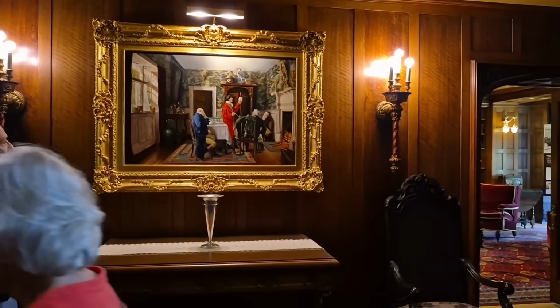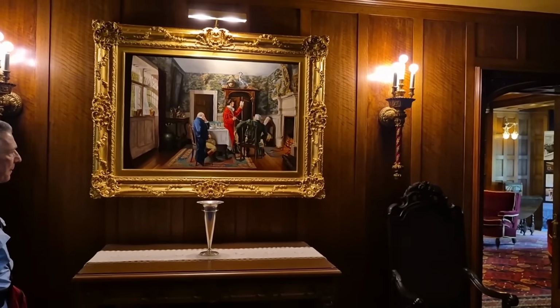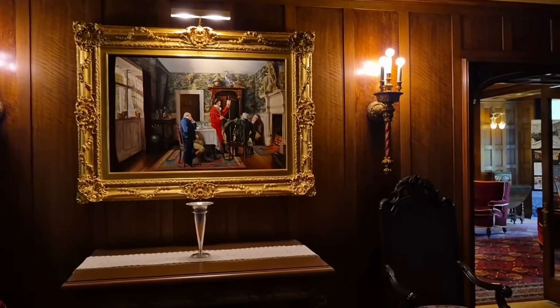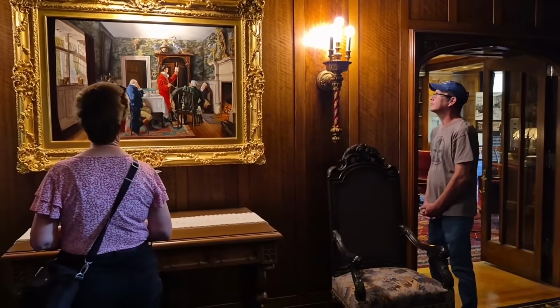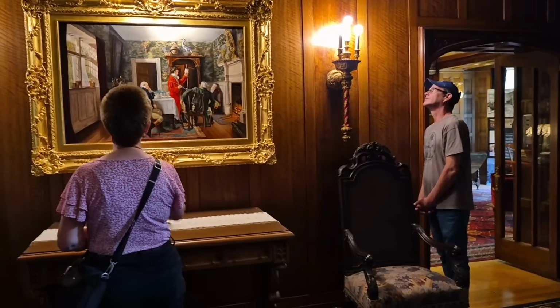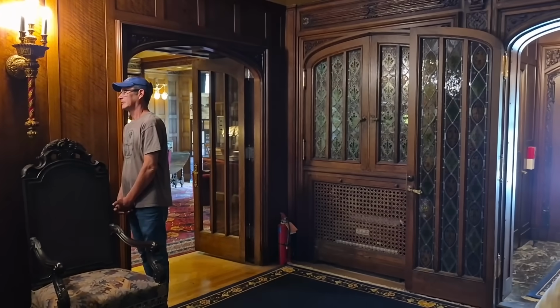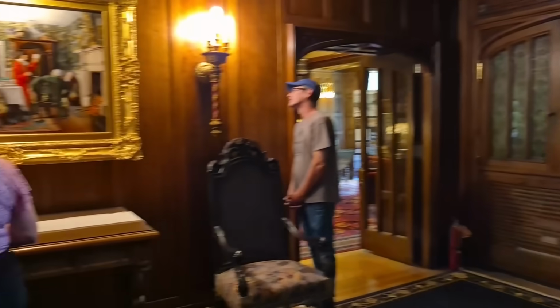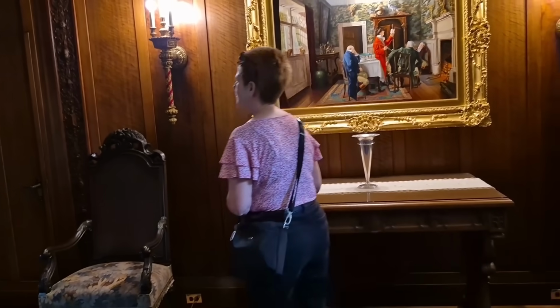Yeah. And it was powered by the river, correct? Correct. The whole house was hydroelectric power. And when the house was built, there was a powerhouse built on the other side of the river for the construction of the house. When the house was finished, the garage and powerhouse were then started, which is now what stands today. Wow.